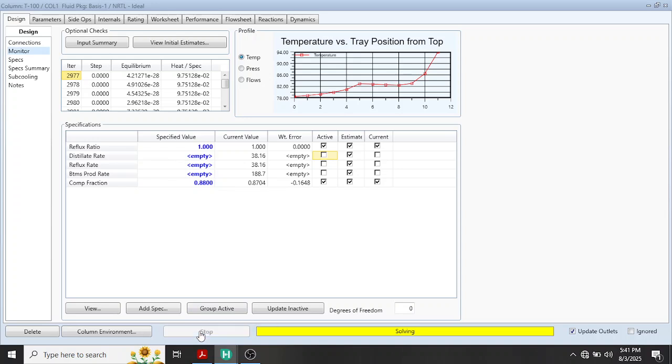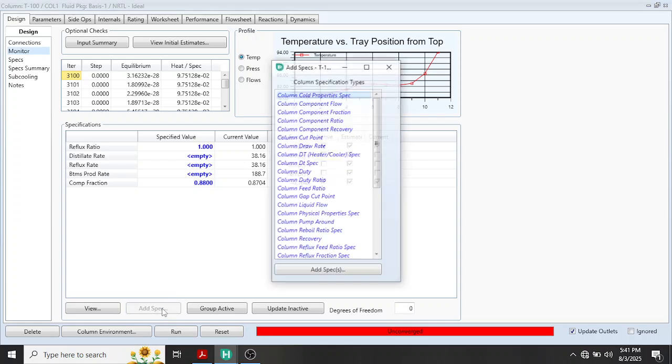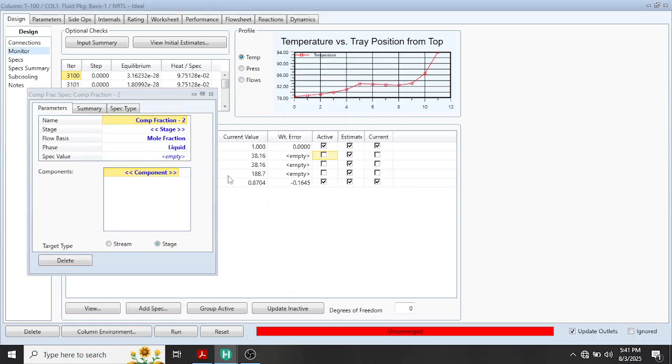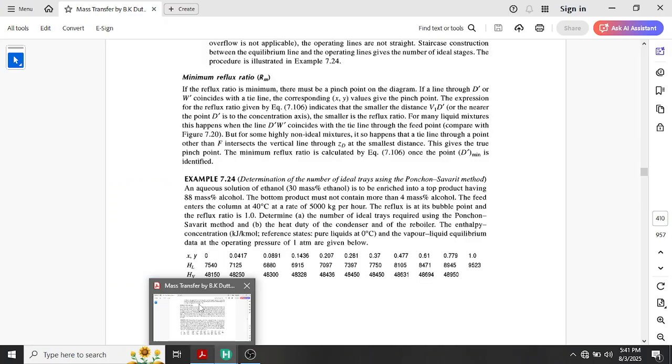I'm stopping this one. Click on stop, and I'm adding the other specification, the component fraction of the ethanol in the bottom, in the reboiler. The mass fraction of ethanol in the reboiler should be about 0.04. It should be 4%. It should not be more than 4% mass fraction of alcohol in the bottom stream.